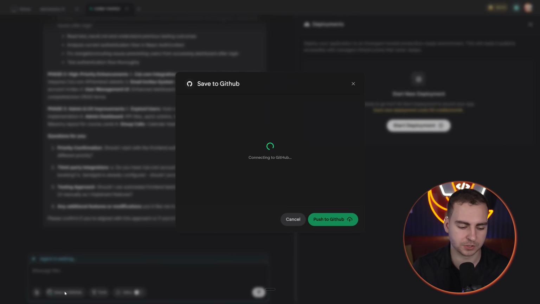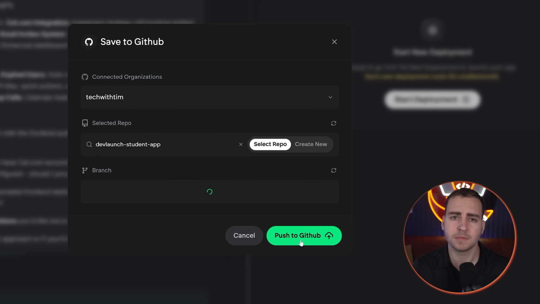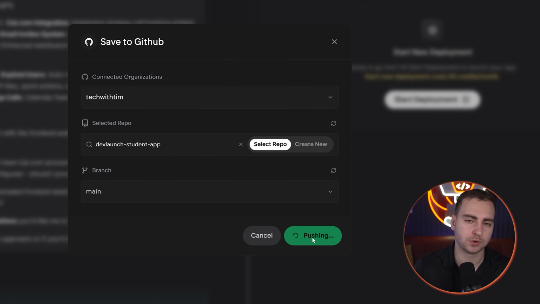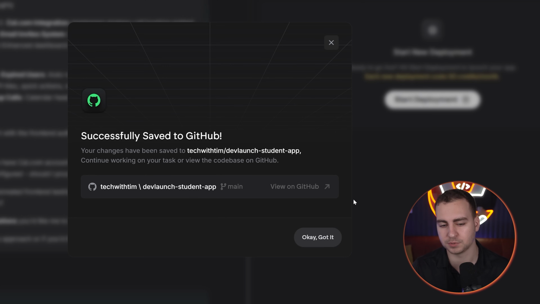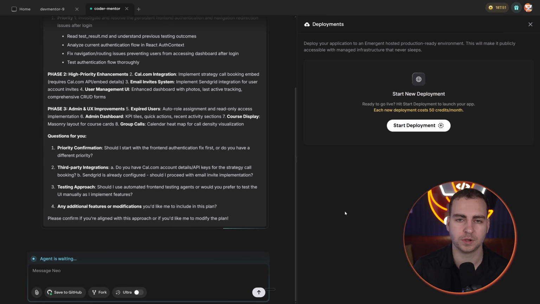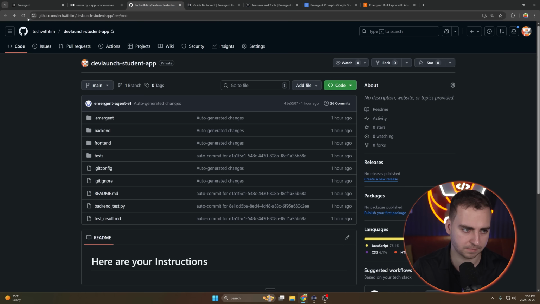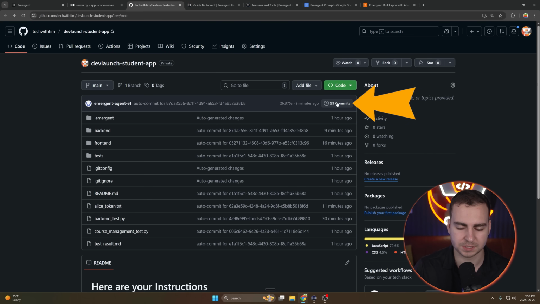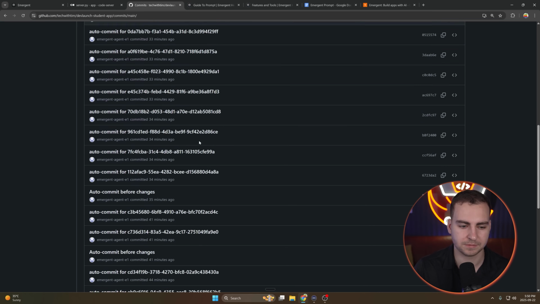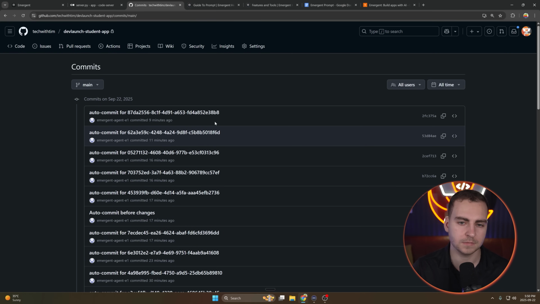And then if you want, you can just save the current app to GitHub, right? And you can go deploy it yourself. Now that's going to be a little bit complex unless you know how to code. So probably a lot easier and honestly even cost effective just to deploy it in this. But if you wanted to deploy it on your own server or something, you can do that because if we go back to GitHub, right? Let's refresh. You'll see that we have all of the commits and all of the history of like everything that we've done here in GitHub.